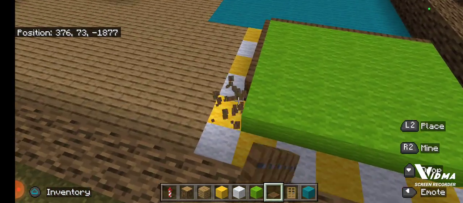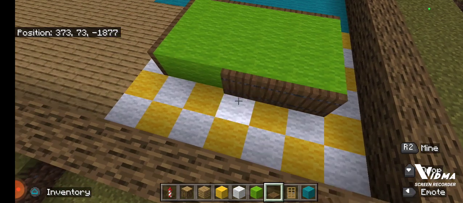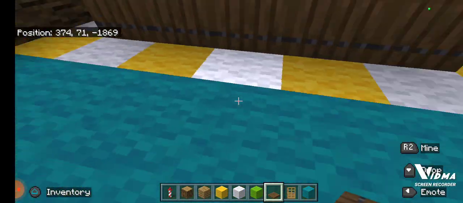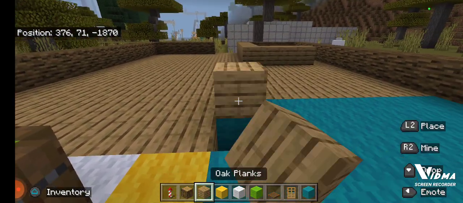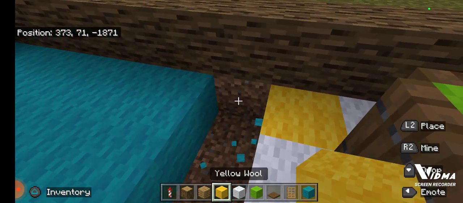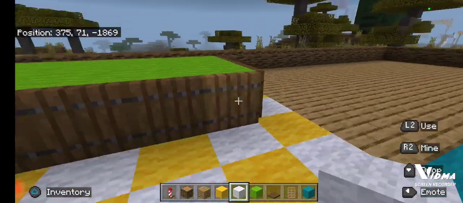Oh, this looks a little too big. And it's gonna make no difference whatsoever. It's gonna annoy me though that it's not perfect. Sorry. I like when my stuff's perfect. It gives me satisfaction that I did it right. And this will be like kind of like the chill area.